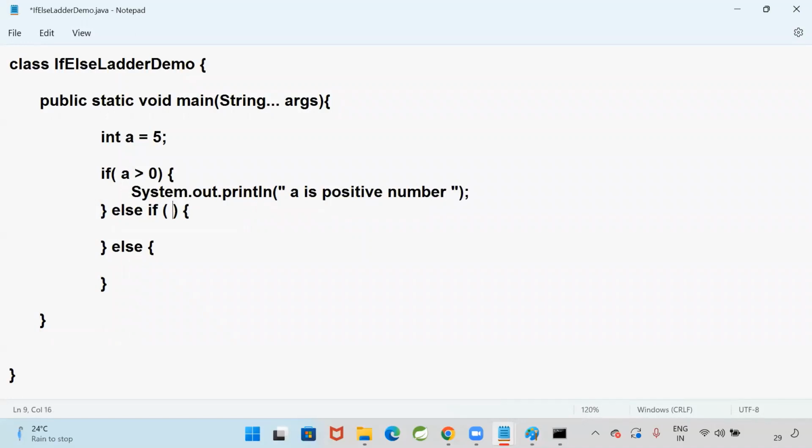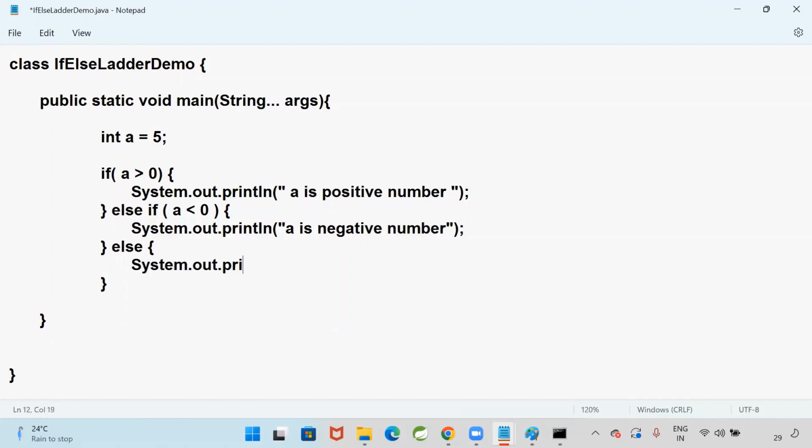Else if a < 0, then System.out.println("a is negative number"). Else System.out.println("a is 0"). Understand? Yes.